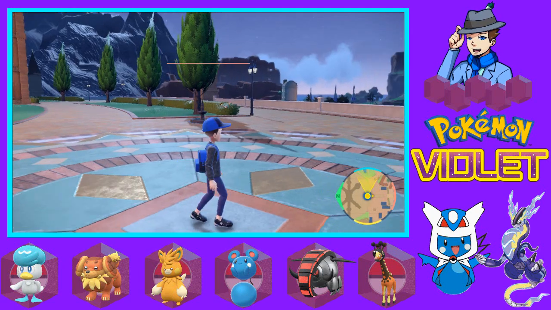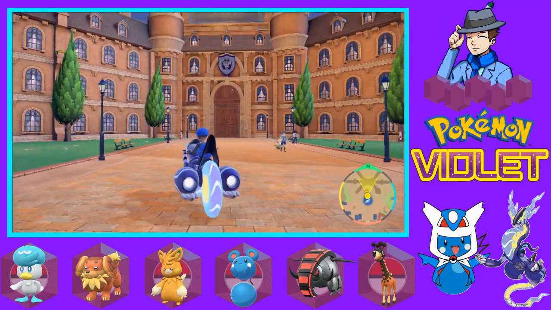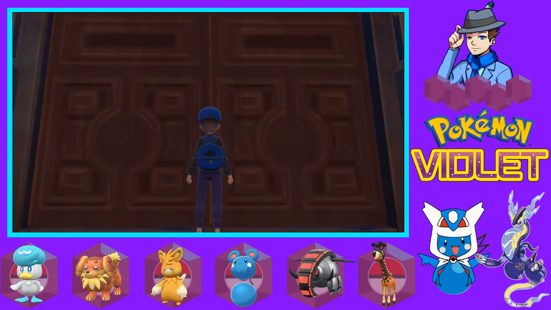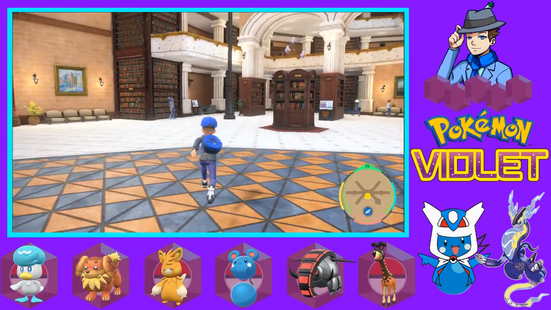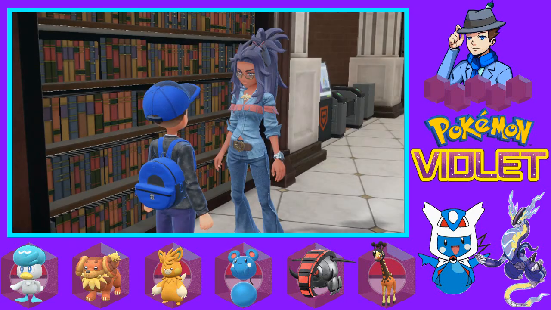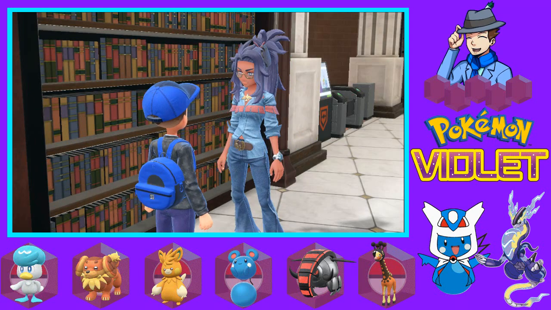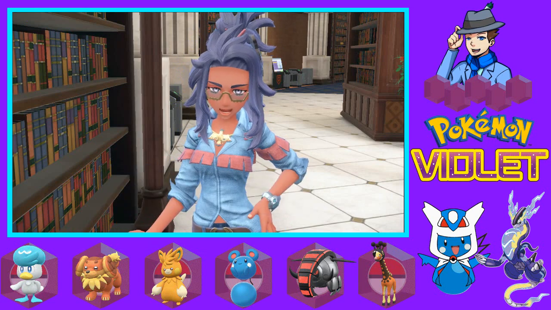So we can actually go check in with Miss Ryfort at this point. So let's do that. Now that we caught all four of the legendary treasure Pokemon. Was it the treasure of ruins? Okay. Eric, did you find any of the treasures of ruin? Yes. Oh, you caught Ting Lu, the Vessel of Ruin.